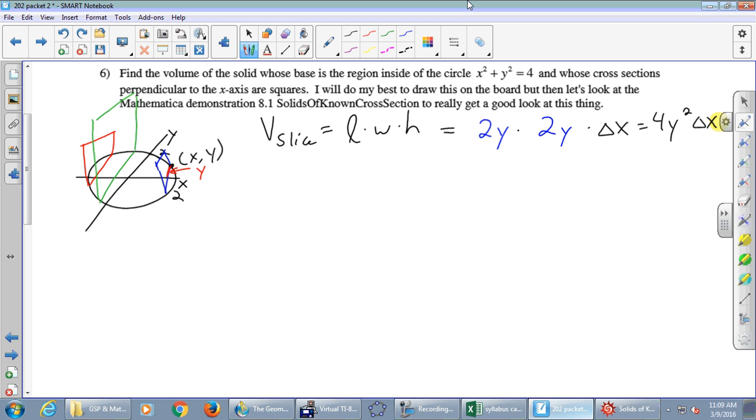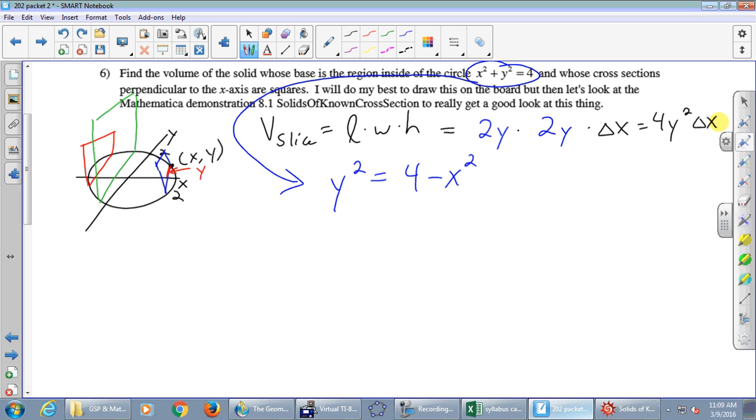But do you guys see an equation relating X and Y in the problem? It's X squared plus Y squared equals 4, right? That's the equation. That's the relationship. We don't need to create it with similar triangles. We don't need to create it with the Pythagorean theorem. It's there. So let's take this equation here and solve for which letter? Trying to solve for Y to get rid of the Y, right? So Y squared is equal to 4 minus X squared.